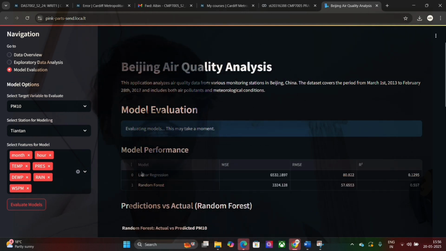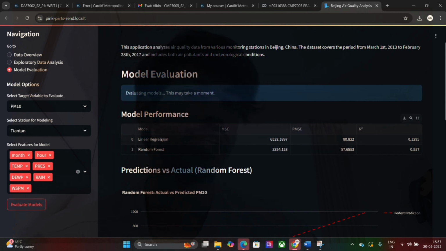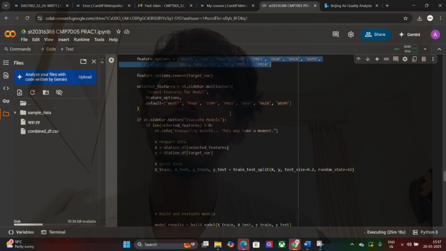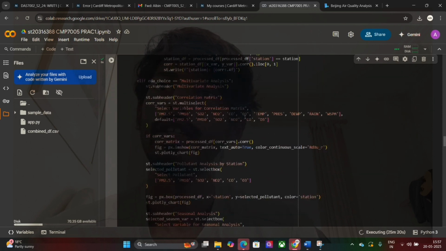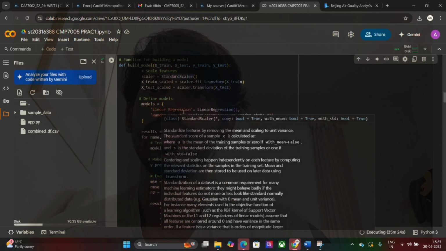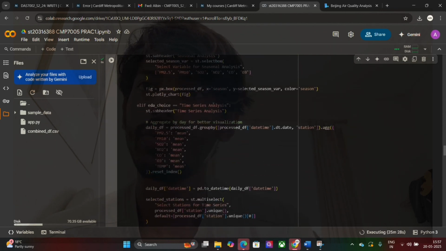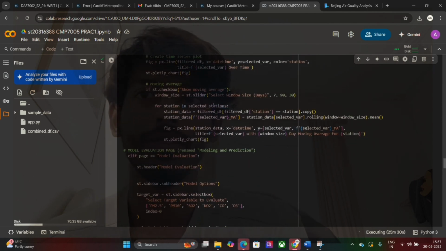These are the 2 models I have taken. I have mentioned this before, and I'll show it to you again. These are the two models I have used for model building, and we call them here.